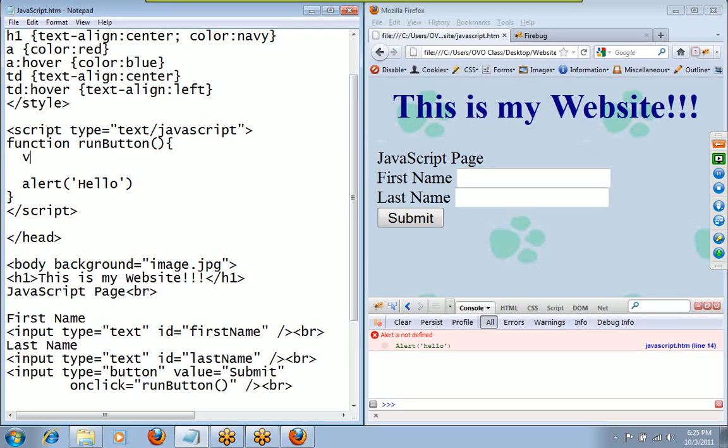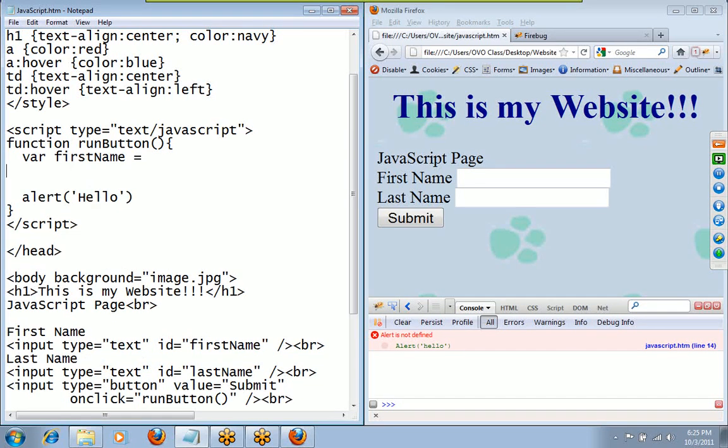In JavaScript, you define a variable by saying var, and we're going to call this var first name and var last name. Now there's two ways I can do this.